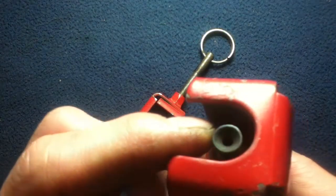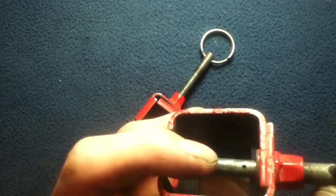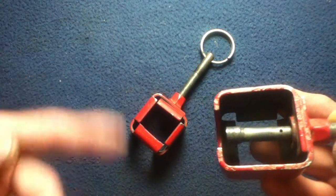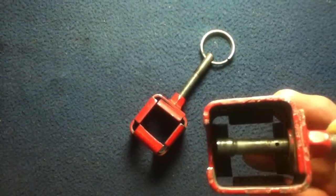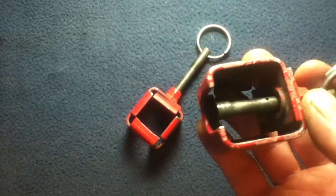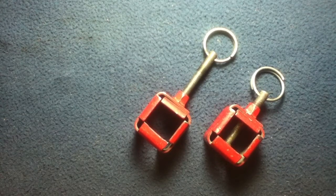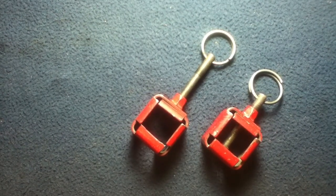If we look closer here at the shaft itself, you can see there is a hole drilled. This tube is hollow. And if we carefully look here as I spin it around, you can see an exit port drilled through here. So this is not actually a closed tube. What it does is it slows the release of gas enough that the dwell time of the bolt in the action, with the gas contained between the bolt and the distance up to this point closer towards the muzzle, is enough to drive gas back around, again, through the gas tube, and then to direct gas pressure against the bolt carrier and the gas key, and then allowing the action to cycle.